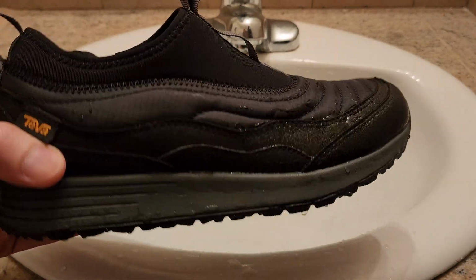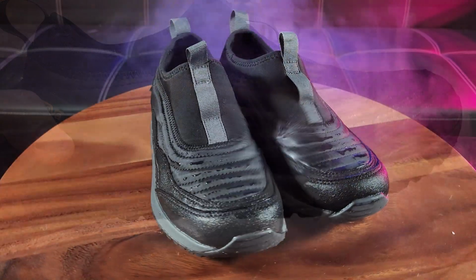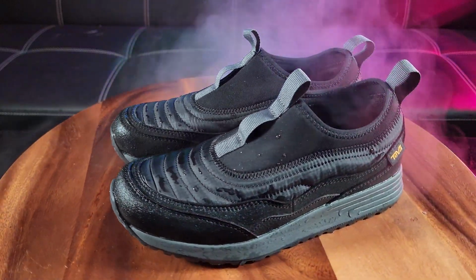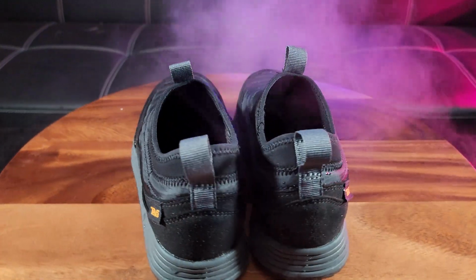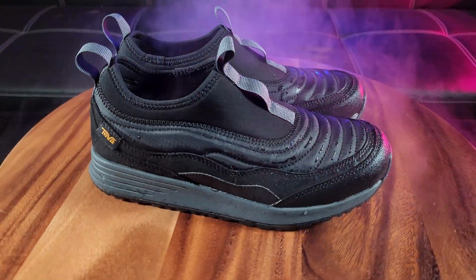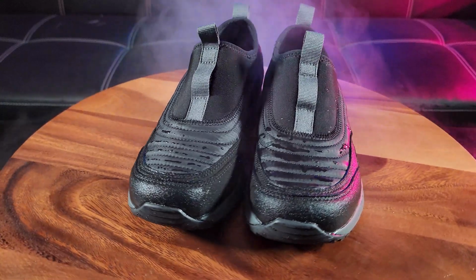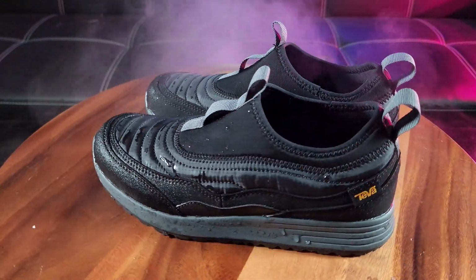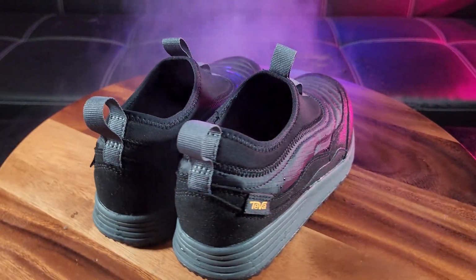Perfect for wet, wintry, rainy situations such as Seattle. All right guys and gals, the final verdict is in. It's both cute and functional. So if you're looking for a pair of easy slip-on shoes that you can wear pretty much all year round, especially in wet and wintry conditions, definitely check out the Teva Women's ReEmber Vistaverse slip-on sneakers with a recommended grade of 9 out of 10.